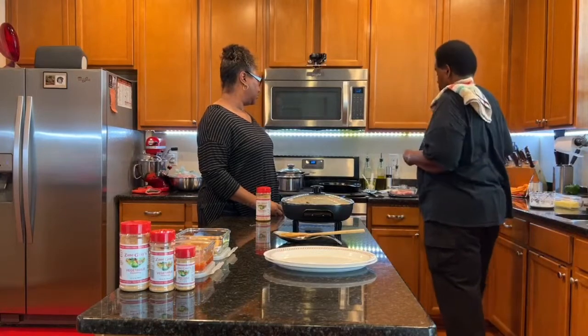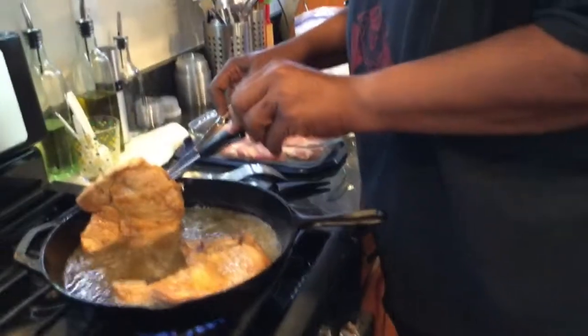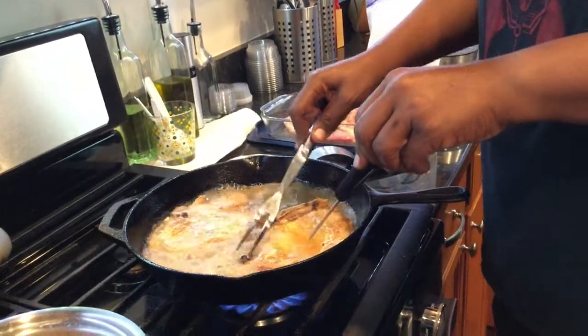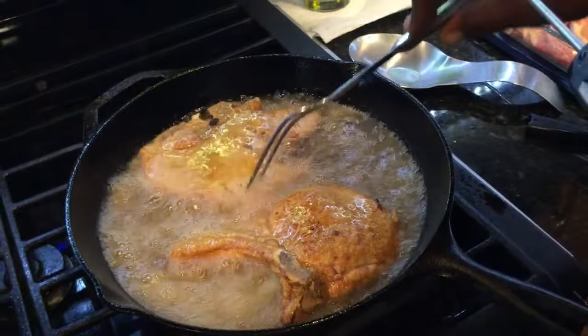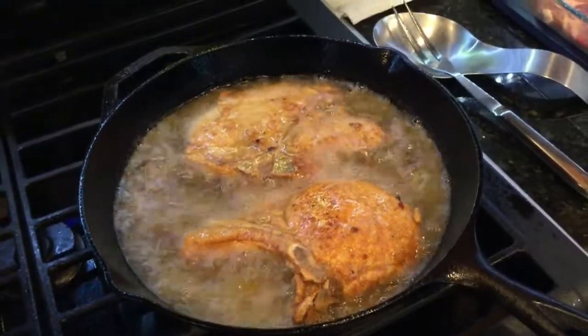Got him sweating today. Well, let's do a temp check on this pork chop because I believe it's done already. Oh, yeah. It's done already. Look at that. Anything over 165. Let's check this big boy. Mm-hmm. Oh yeah, they both done. Look at that baby. Looking good, looking good, yes.